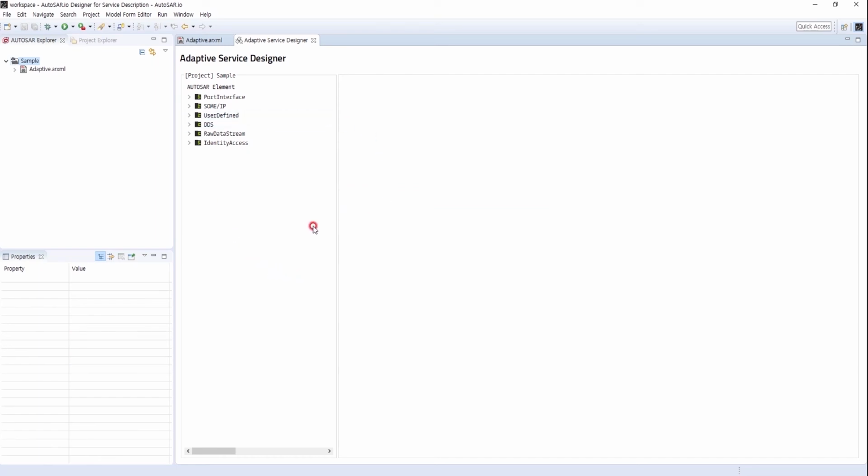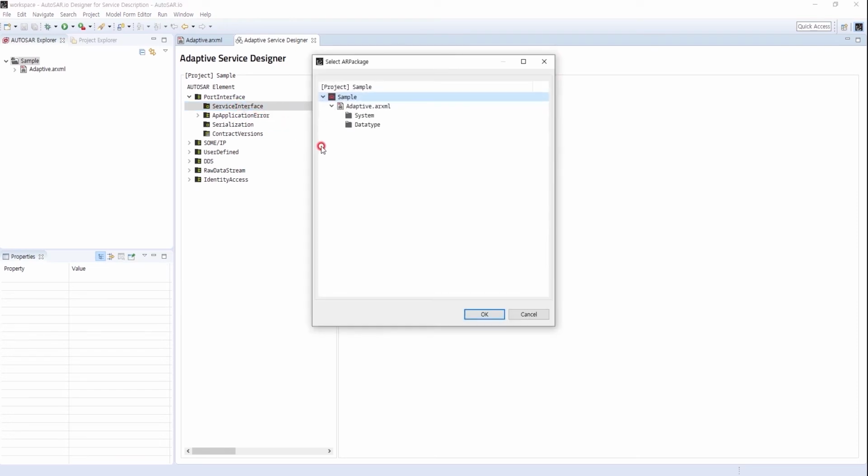To add service interface, click Port Interface in Config Tree. Right-click Service Interface, then click Add Service Interface. I create an AR package named Service.